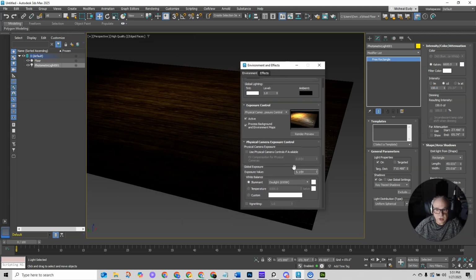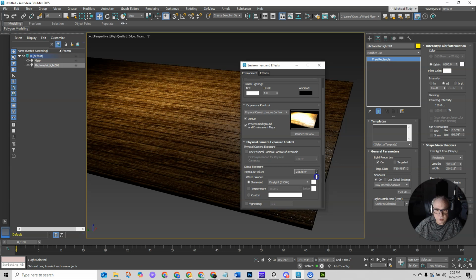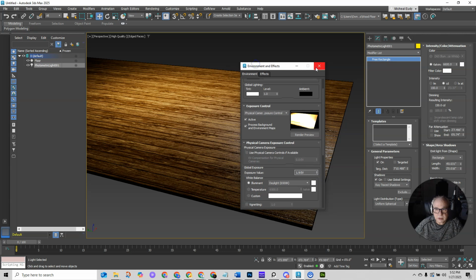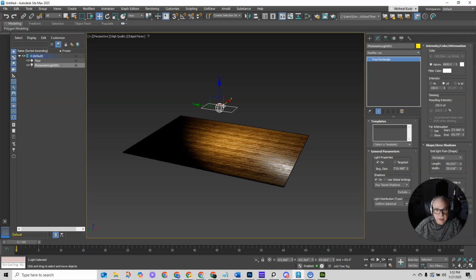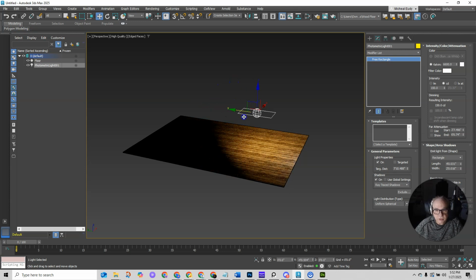Okay, and you'll see it's kind of dark in here. And that's why I want to come in here and adjust this so it's hotter here. So this is how much light that we're letting in. Okay. And then this is the light in our scene. Now, we may decide that since this is bright this way, we might drag this over here.